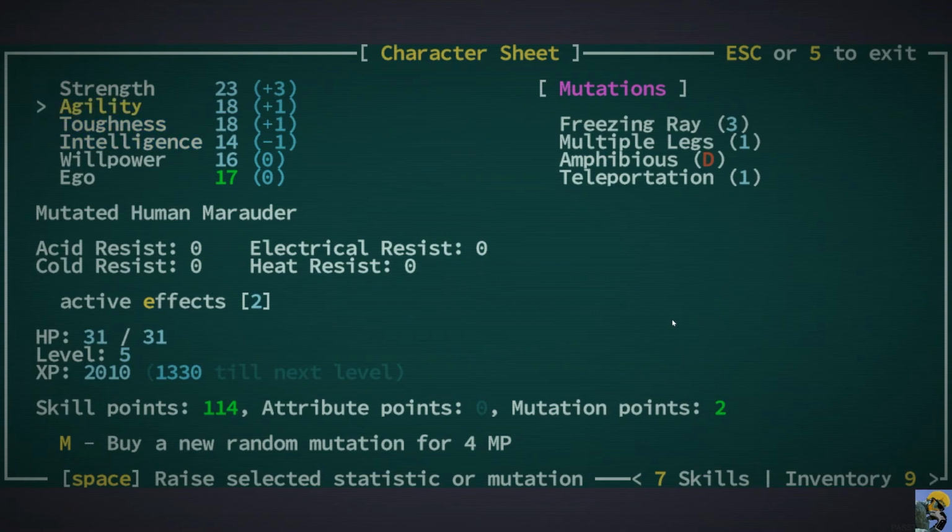But look, remember how some of the shield abilities required 19 agility? With this preset, we're at 18 agility. So getting there is actually not hard. So that's something to consider.